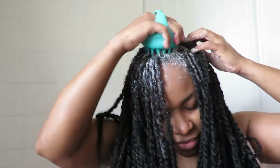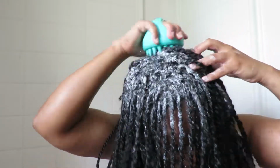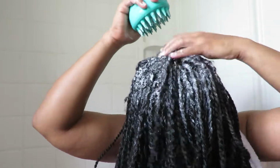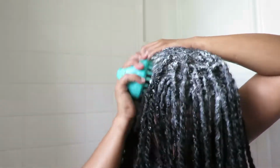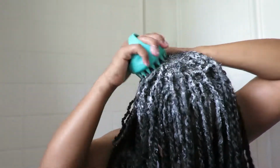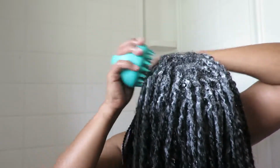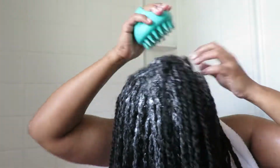After I do that for a few minutes, I'm gonna reach for my scalp massager, and I'm gonna massage this in circles, in small sections. I go through my entire scalp with this. I'm speeding this up just so I can show you guys, but I do take about 5 to 10 minutes going over my entire scalp, massaging and shampooing it, because I want to make sure all those impurities, all the dirt and grime you guys saw before, are washed out of my scalp. So I give it a good massage to make sure, because my braids are going to stay in, I'm not going to take them out, just to get a super clean scalp.